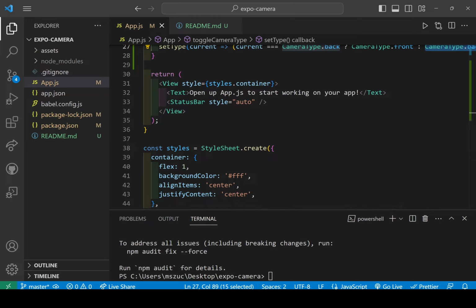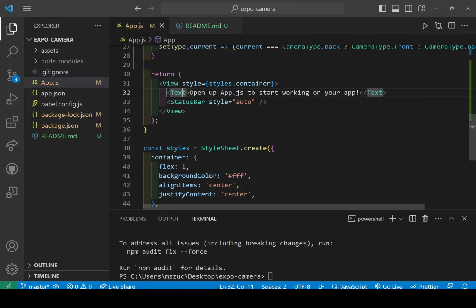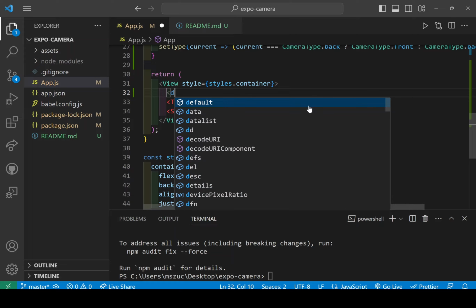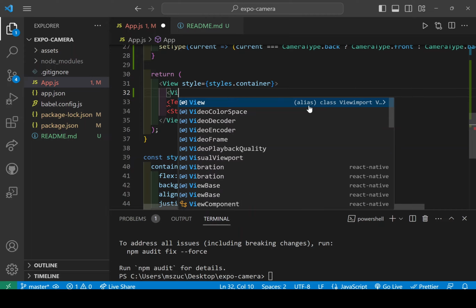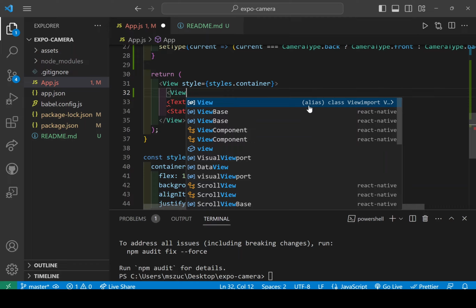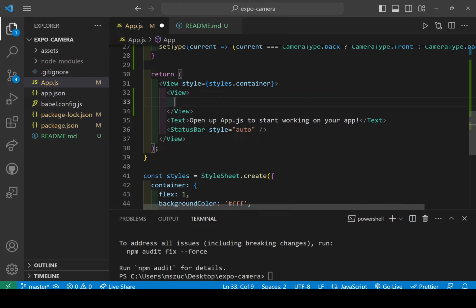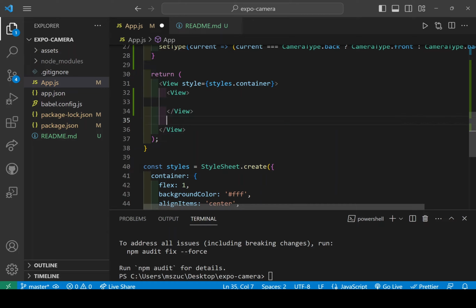And right here, this is where we need to do a bunch of the stylization and adding more tags here. So let's set this up here. I'm going to put a view. So we're not using divs anymore, no divs. We are using a view that replaces a div. And I'm going to just place this stuff inside here.